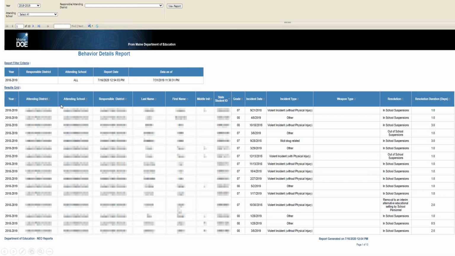You'll see which school in your district they're attending, or the responsible district, and you'll get to see who was reported with what incident type. If it was weapons related, you'll see the weapon type. And you also get to see what resolution was taken, as well as the duration of that resolution. So it's very important just to make sure what's being reported is correct.